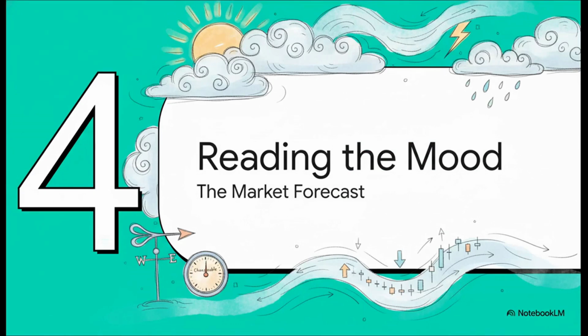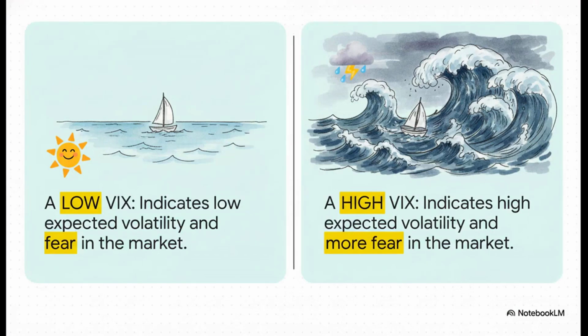All right, so we've got this number. Now what? How do we actually read it? Well, the easiest way, by far, is to think of the VIX as a weather forecast for the stock market. And it's actually pretty straightforward. A low VIX, and we're generally talking anything below 20, is like a forecast for calm, sunny days ahead. It means investors are feeling pretty chill, they aren't paying a premium for that insurance we talked about. But a high VIX, let's say anything above 30, that's a storm warning. That's a hurricane watch. It means investors are expecting some serious turbulence and they're all rushing for cover, which, you guessed it, drives the VIX way up.